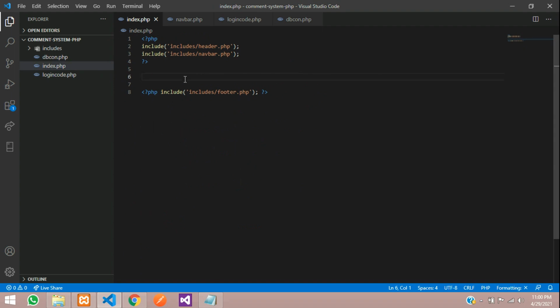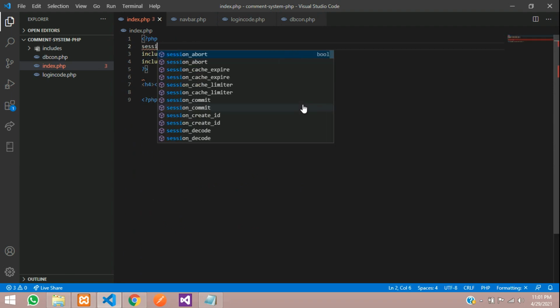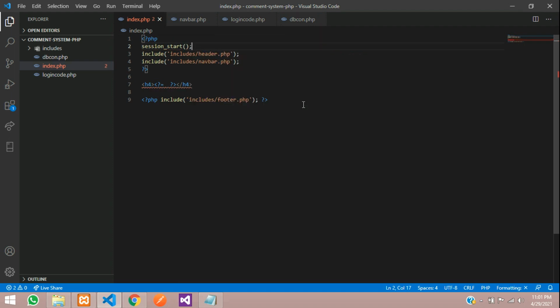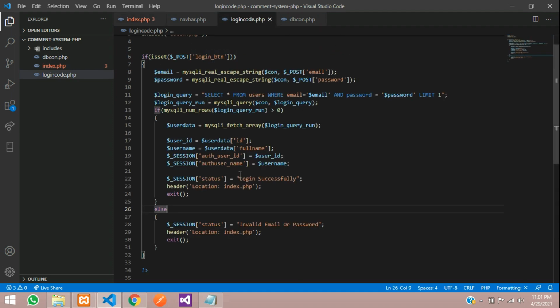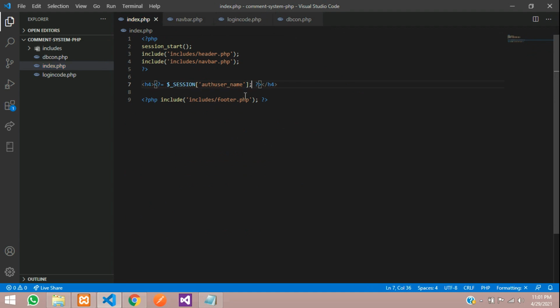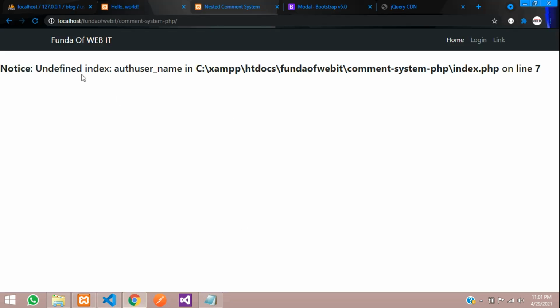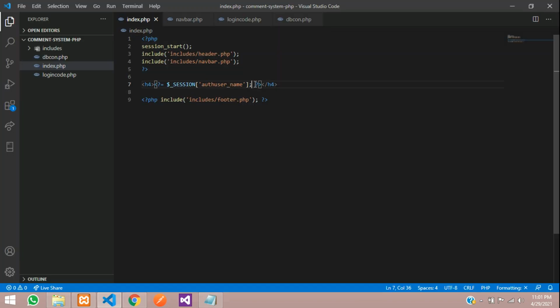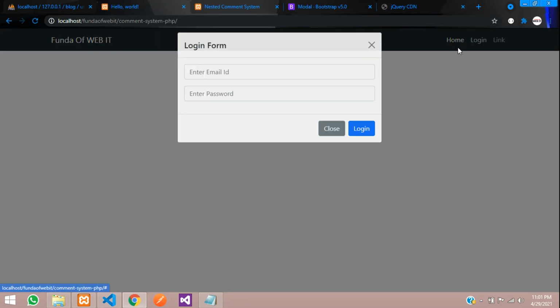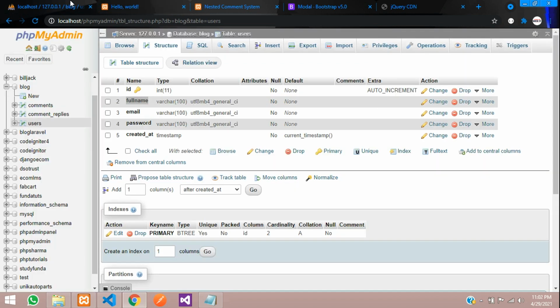Let's go to index page and echo that. Let's use PHP echo, and what you're going to echo, we need to start the session over here, session_start function, and inside this what you're going to echo, this username. So let's copy this session username and paste over here, as simple. And now guys, let us refresh. Undefined it is telling, so for that you need to just set this before in a set function. So let's give PHP if isset function. If it is set means then you need to echo. Save, refresh, there's nothing.